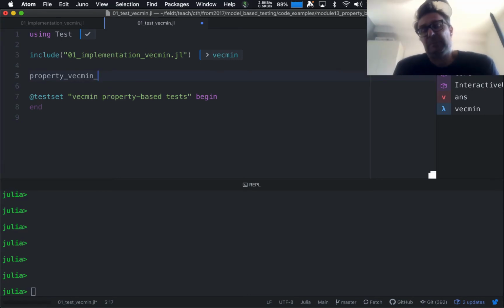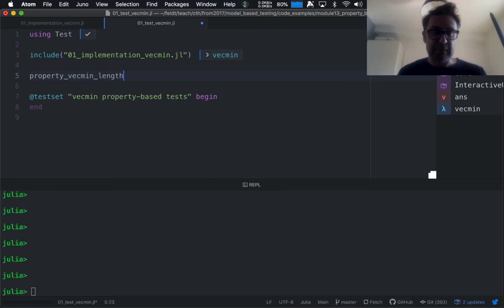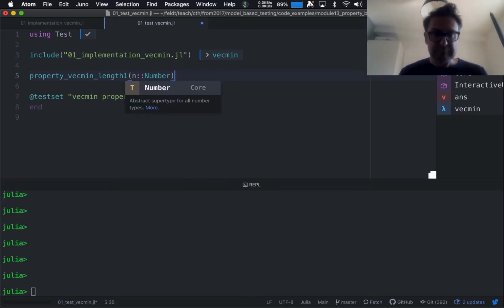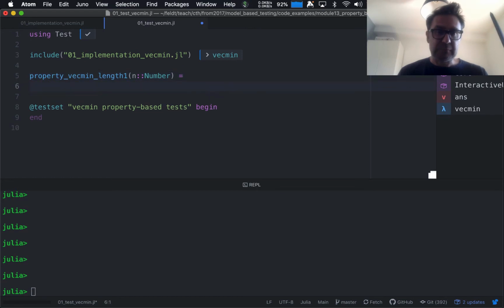A very simple property is that if we take in one floating point value, we create a vector from that, we apply the sut to find the minimum. That minimum should be that value that we started from, right? So I don't know what to call the property, but length 1 for lack of a better term. We take in some number, and what are we going to do?